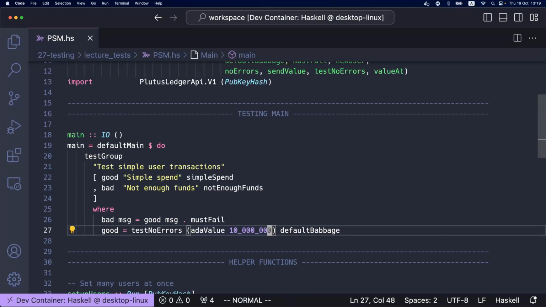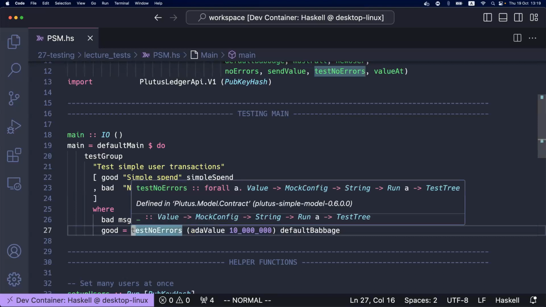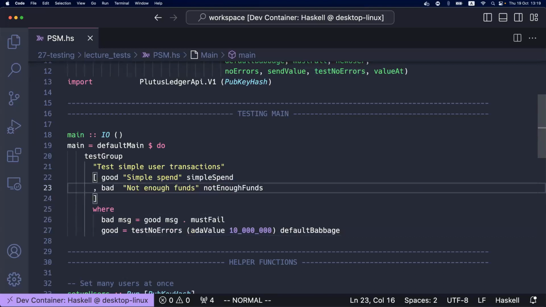So once we have this partially applied test no errors, we use it to check all the transactions, all the tests that have to return without any failures.